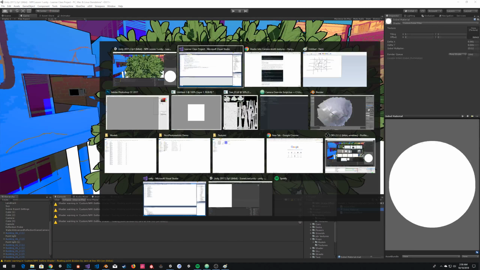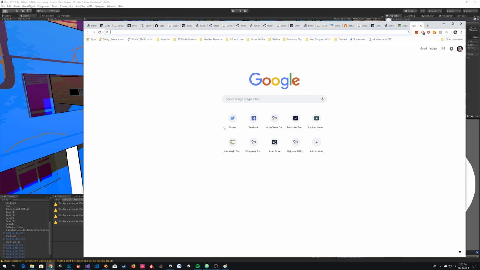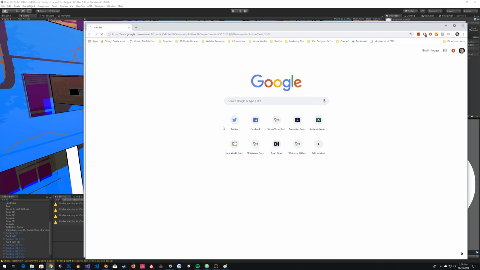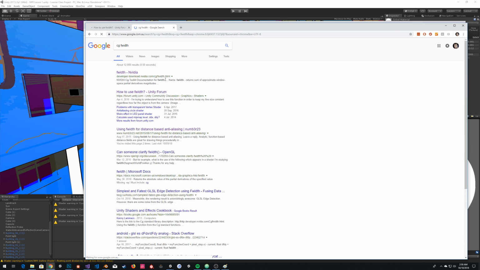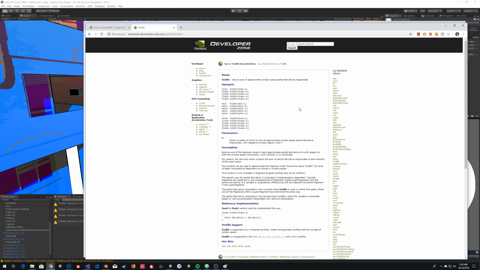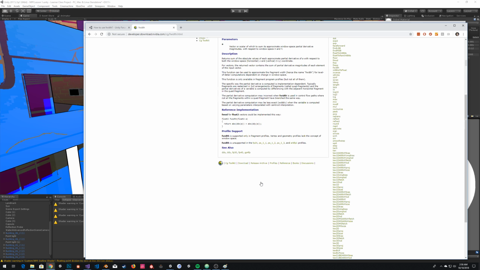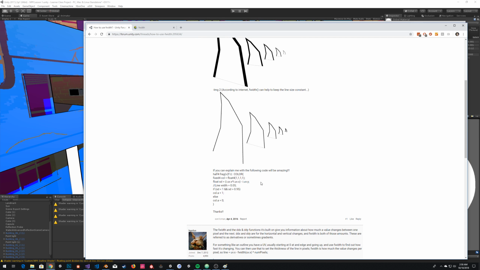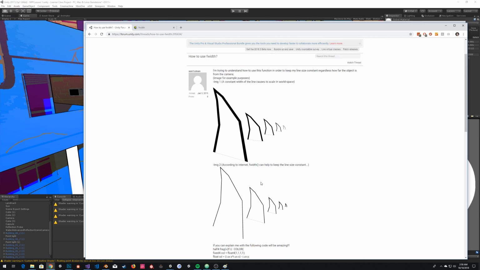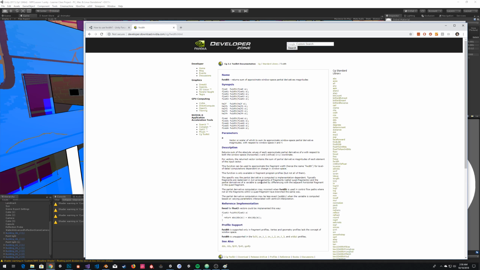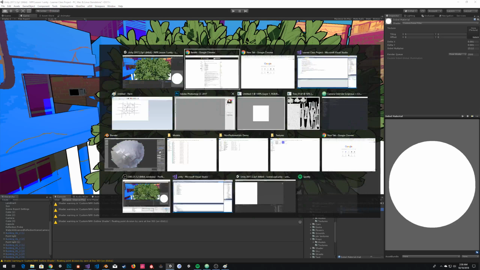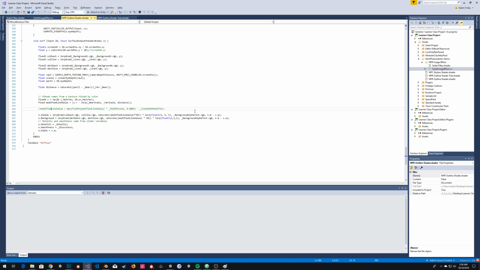Also, it's the f-width, so I'll just double check this one. I believe f-width should be the fragment width. I believe it takes 1, yep. Let's just see what that looks like.